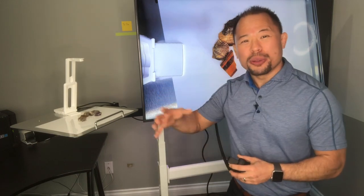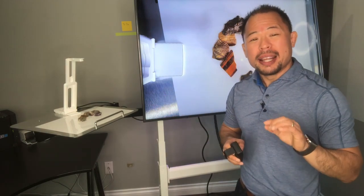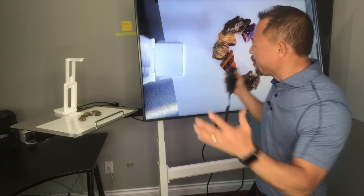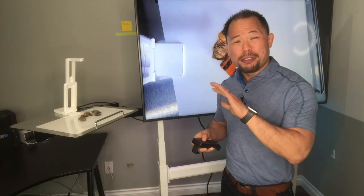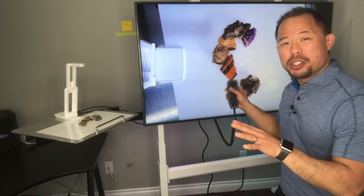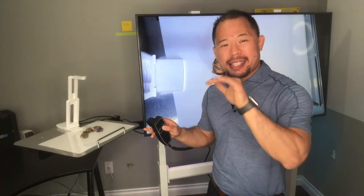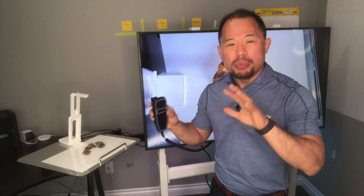The other cool thing about this setup is that it's mobile, so I can move it around the classroom. We don't have to rely on students or the audience always looking one way — we can move this around depending on how I want the classroom structured. Also, if you have a larger display — this is just a 55-inch, but imagine a 75 or 86-inch display mounted fairly high — it can be daunting to move from room to room. Because this cart is height adjustable, I can lower it so the center of gravity is much lower, making it easier to move from room to room without fear of it tipping over.